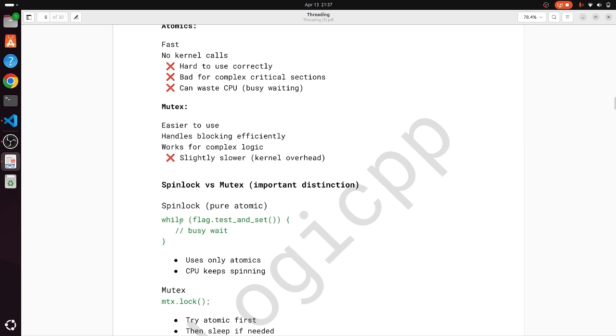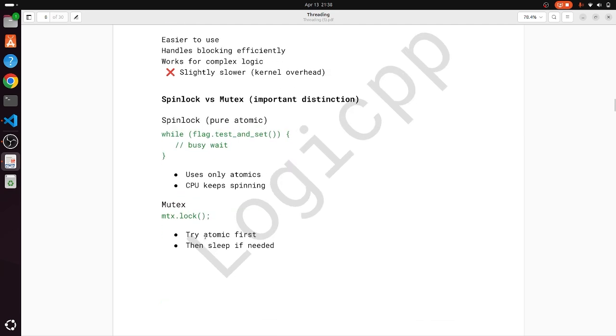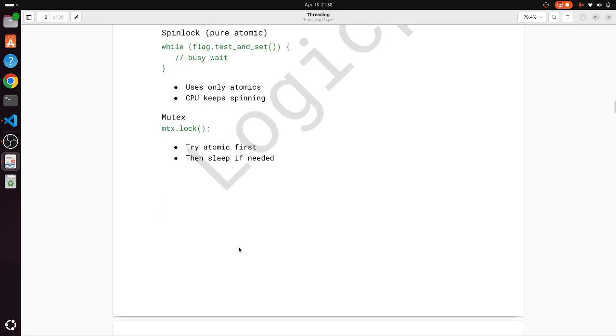This while loop is specifically to make the threads wait until the condition is satisfied. So it uses only atomic variables. You can see this spinlock is purely atomic, but CPU cycles are getting wasted because you are continuously checking the condition. Whereas in a mutex, you try atomic first, then you sleep if needed. Once the mutex is free, you wake up and acquire the lock.